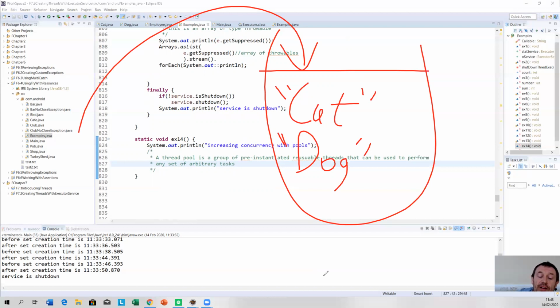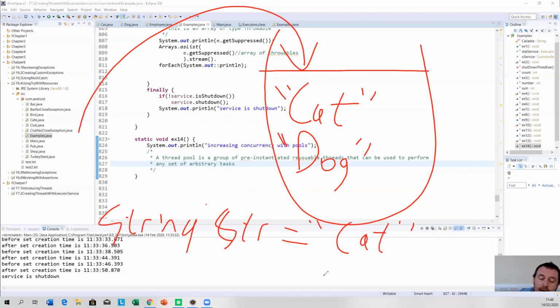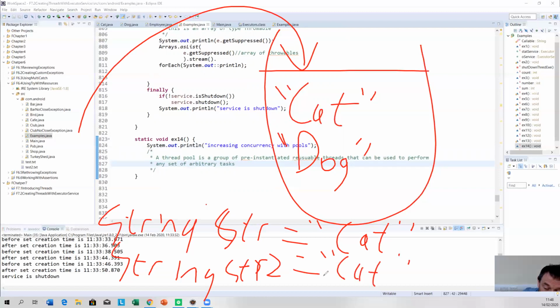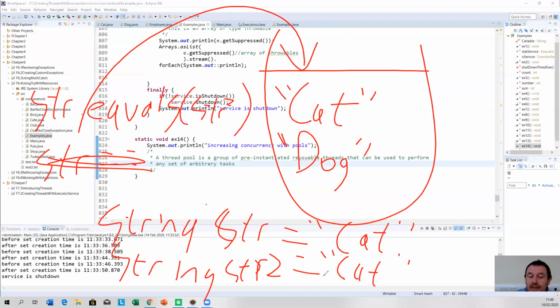So if I go String str is equal to cat, and I go String str2 is equal to cat, and if I go str.equals(str2), it's going to return true, because they are the same object. Yes?